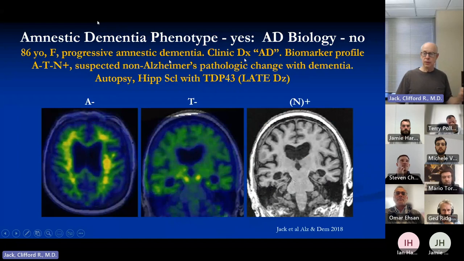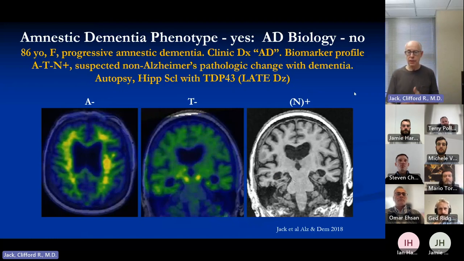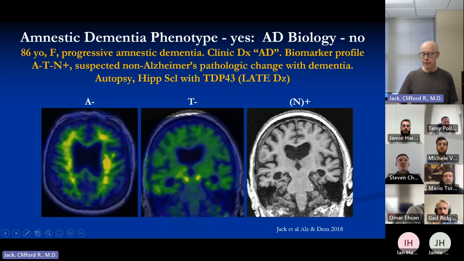She had been told, her family had been told on the outside, that you have Alzheimer's disease. But when she was enrolled in our research program, and we did the imaging: amyloid PET negative, tau PET negative, MR gross bilateral hippocampal atrophy. So our impression was the patient did not have Alzheimer's disease at all. Rather, she almost certainly had TDP-43, which has more recently been christened LATE disease, hippocampal sclerosis with TDP-43. And in fact, the patient came to autopsy 6 months later, and that's exactly what was found. She had a few sparse plaques, but her impairment was due solely to LATE disease, not Alzheimer's disease.